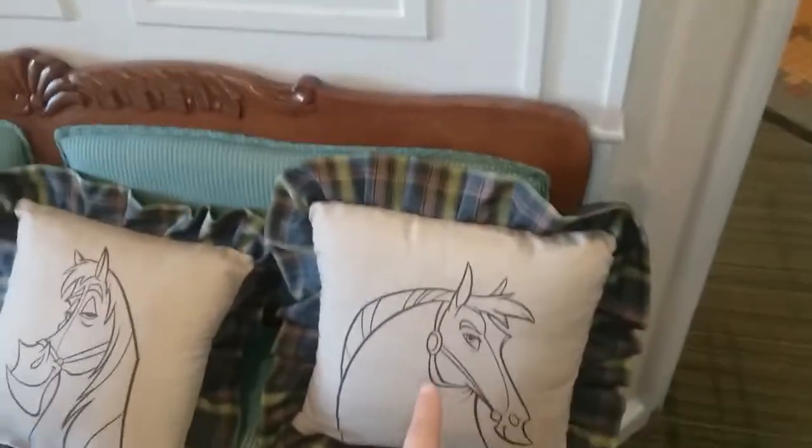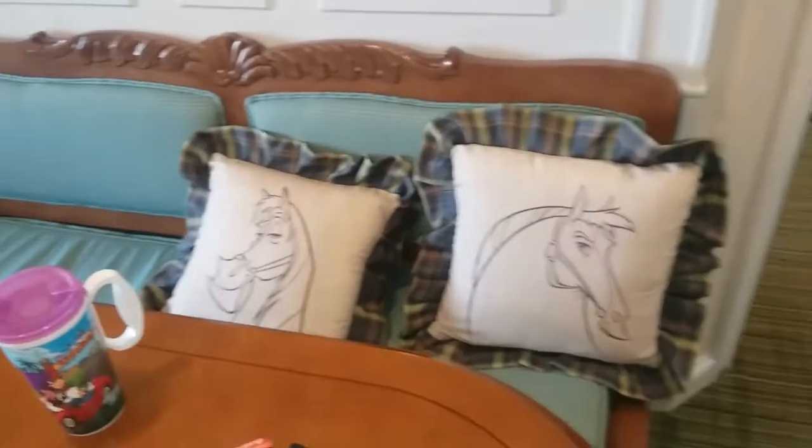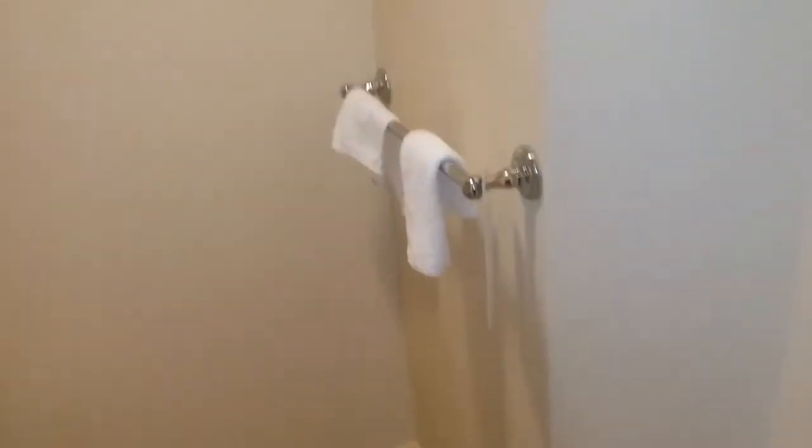I think that one's Khan from Mulan. And that one looks like Buck. I don't know. They had pictures of him in the front hall. And I think that's what those two are. And in the hallway, we've got our own laundry set up, which is nice. Because then I didn't have to pack 1,000 pairs of anything. And the bathroom is similar to the last vacation club resort we were at. No bathtub, see? Just a shower with a sink. And this I thought was interesting: the toilet is just in a room by itself. Nothing else in there but a garbage can and a towel bar and more pictures of horses.